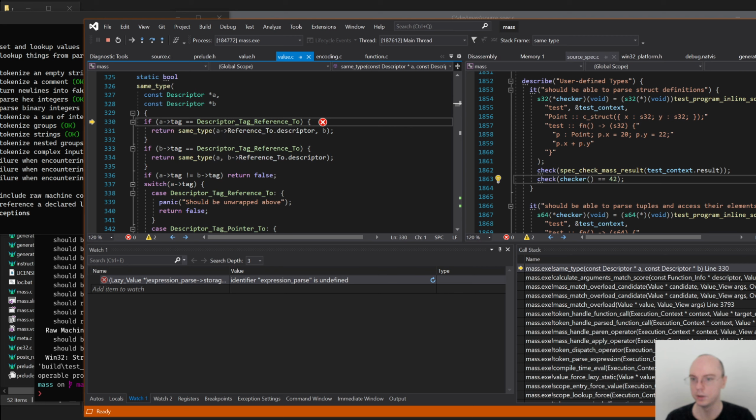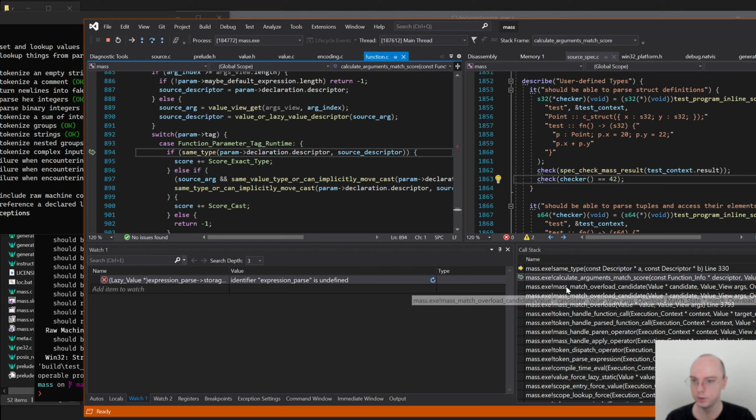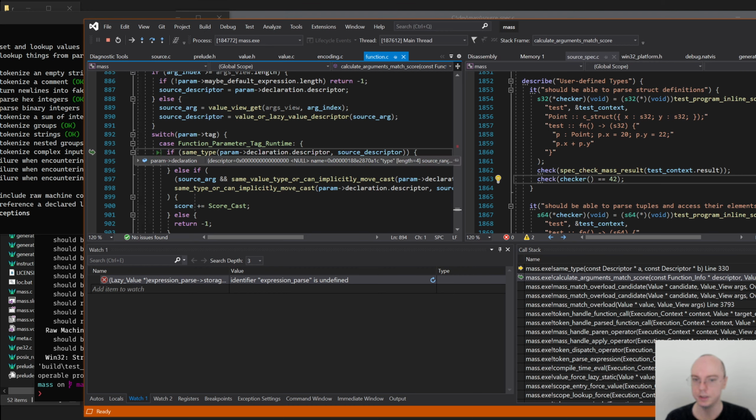So calculate match score argument, same type.